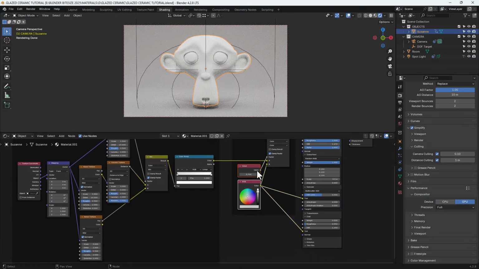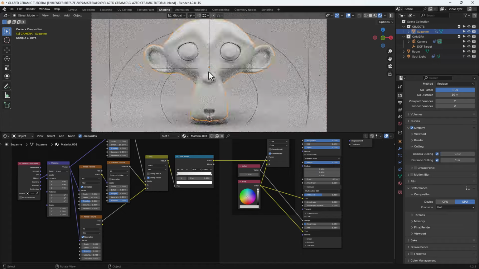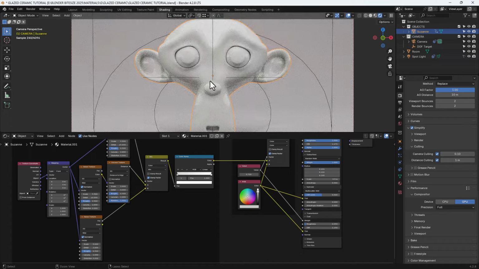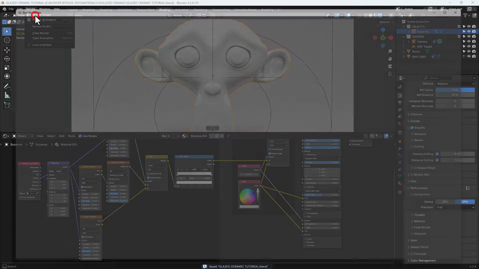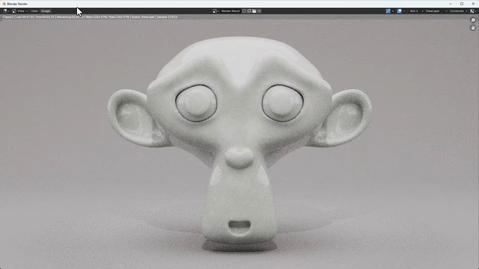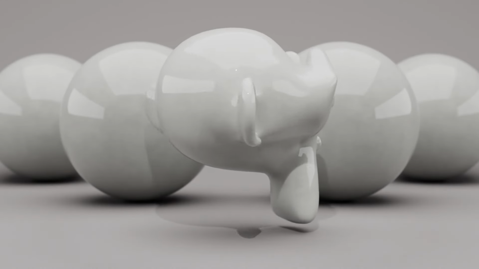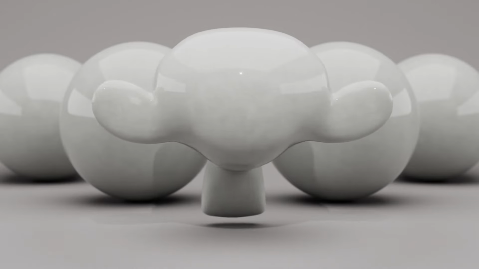But it's not glossy. We needed glazed ceramic, and what I did is I forgot to connect the value to the weight of the coat. And there you can see we've got instant glaziness. Plus, we've got the detail from the detail node group coming through as well. That took just a little bit over 8 seconds for a frame. Again, not bad. And here it is fully animated.